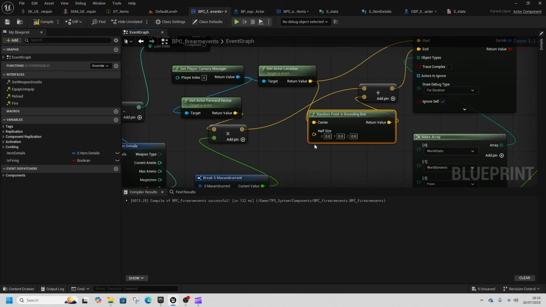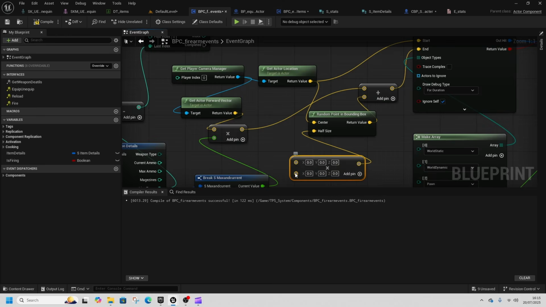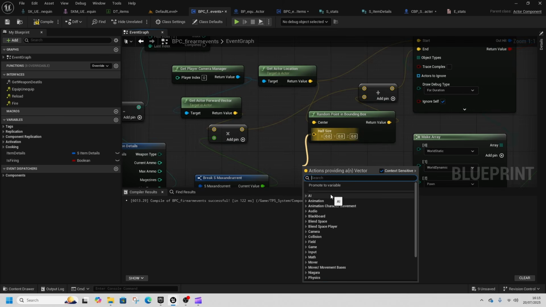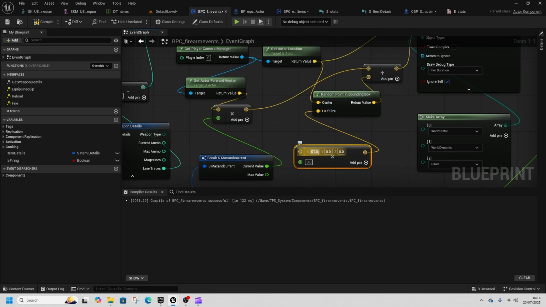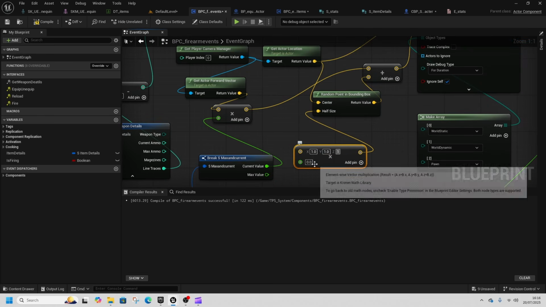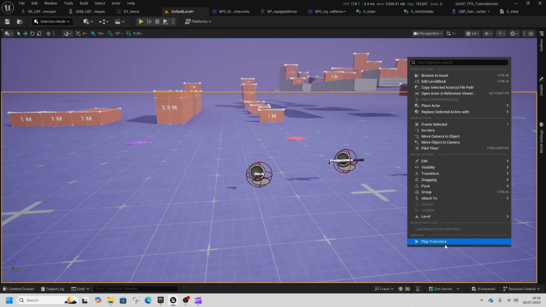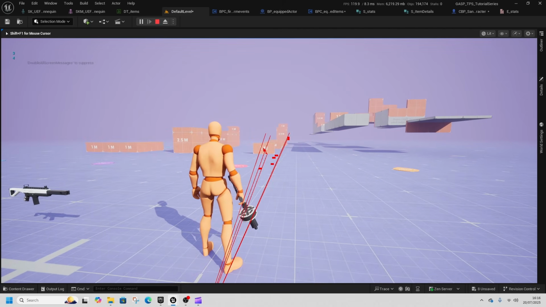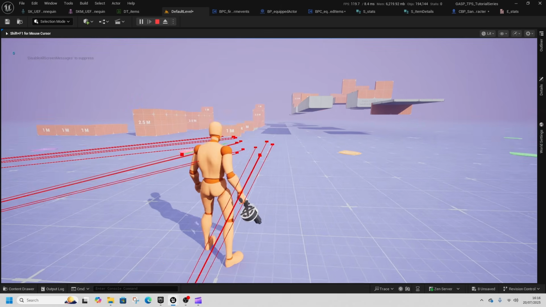And then what we're going to do is pull off here on the half size and do a times, convert the bottom into a float single point, and the top just needs to be 1. And then we can have this be 300. And we should be able to now pick up a shotgun. And there we go. We got some bullet spread cracking off on that shotgun for the traces.